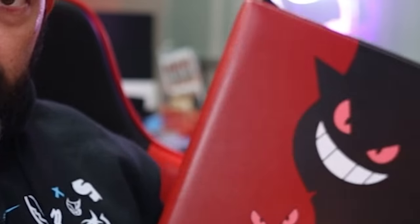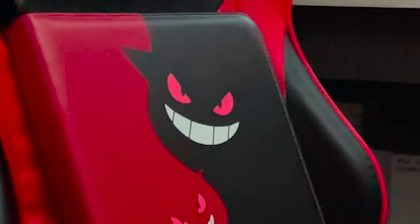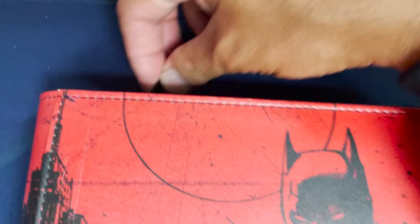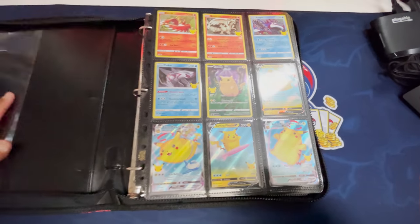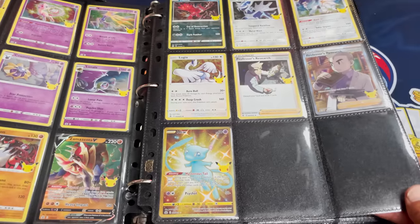Gengar looking really good. I think this would look really good on the chair. Okay, that actually looked pretty sick. Finally, Iron Batman — it doesn't sound like anything, but it feels like there's some heavy stuff in here. It could also be full of commons — we actually once got a binder that was literally full of energy cards, and that was kind of depressing. But let's open this up. 25th anniversary stuff — don't laugh because we still got a lot more binder to go. It looks like we got a set of the 25th anniversary.